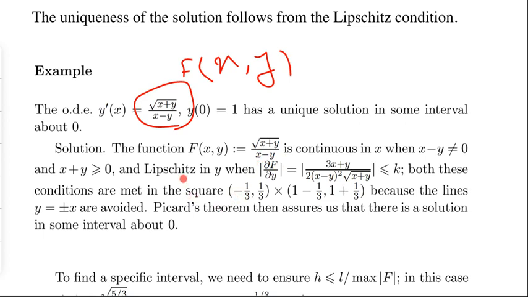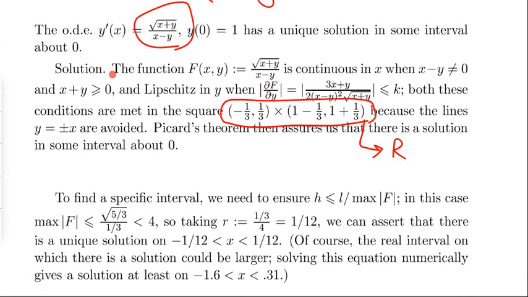Also, to check the Lipschitz condition, we will consider the first derivative of f with respect to y. This will be in this form, and we can obtain an upper bound for this function. If we consider this domain, the domain R mentioned in the Picard theorem, in this domain y will be different from x, and this condition will be satisfied. So in this domain, for x and y, the function f will be continuous and will satisfy the Lipschitz condition, so we can resolve the unique solvability of our initial value problem.